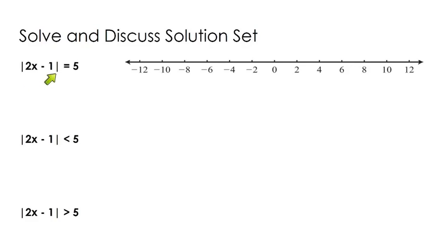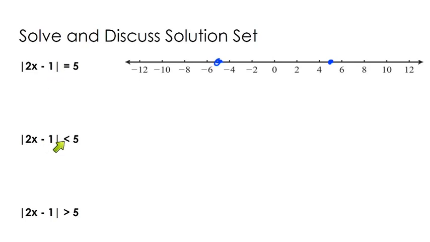of absolute value equation. And we said an absolute value equation is a distance from zero. So if this distance from zero is 5, well, we said, okay, that could be over here at positive 5, or that could be over here at negative 5. So for this, it could be either one of those. 2x minus 1 could equal 5, or 2x minus 1 could equal negative 5. Now, let's tweak this understanding of the absolute value equations to help us understand the absolute value inequalities.